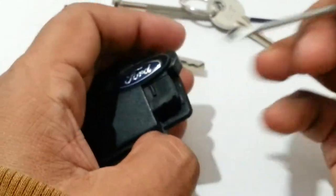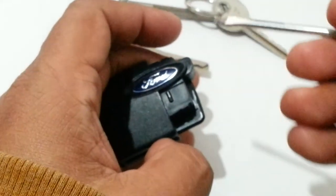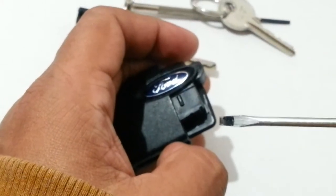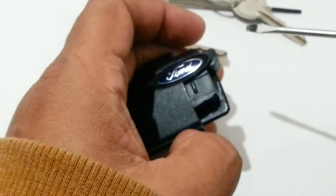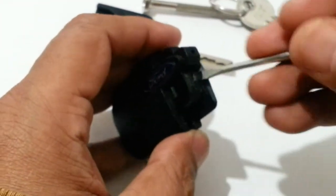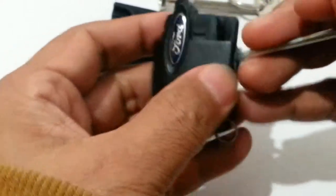The next thing you do is make sure you have a flat screwdriver for this job. Instead of a precision screwdriver you can use a flat one as well. A small flat screwdriver is fine — you need it because you can't open the casing along here with a precision one.